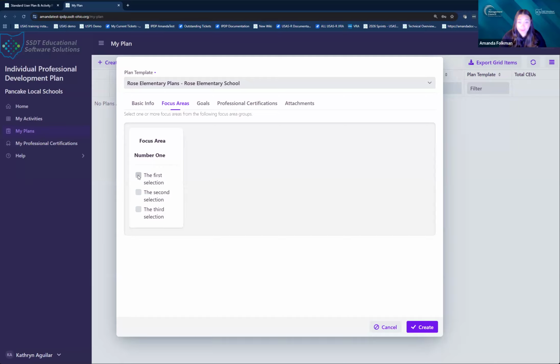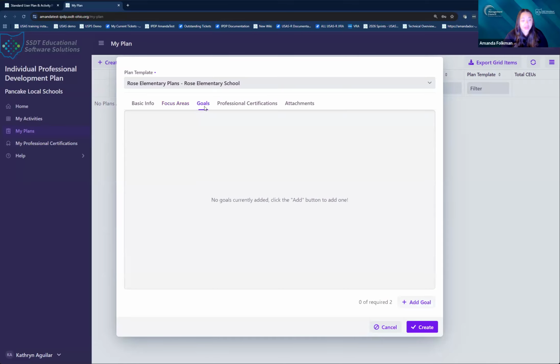These could be checkboxes or it could be a select one, so what you'd see could vary based on what your district has set up. There is a possibility your district or your plan template may not have this tab, so it does depend on the setup whether this even shows here. For entering our plan, let's check a couple, and we can move on to the goals.